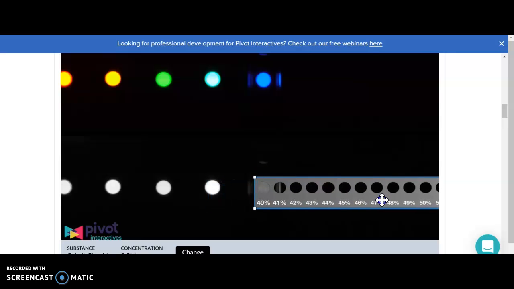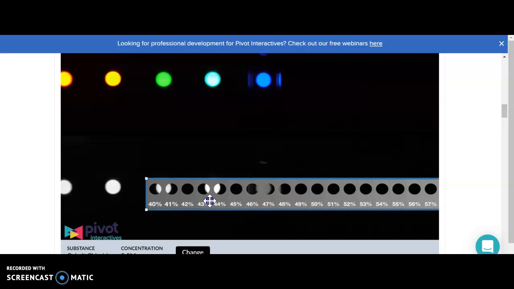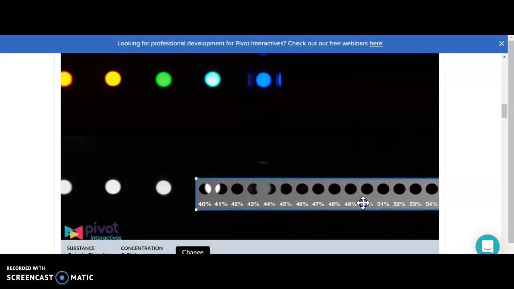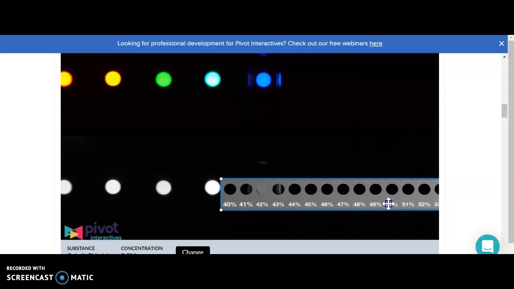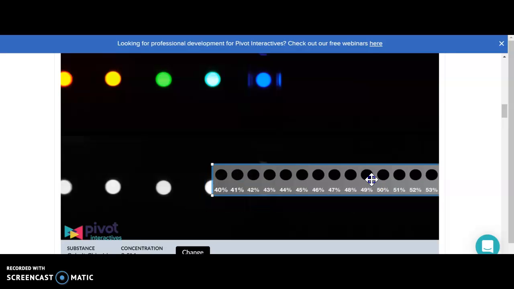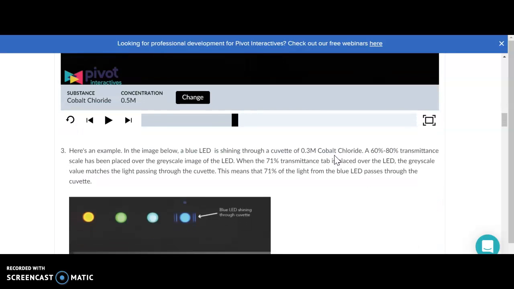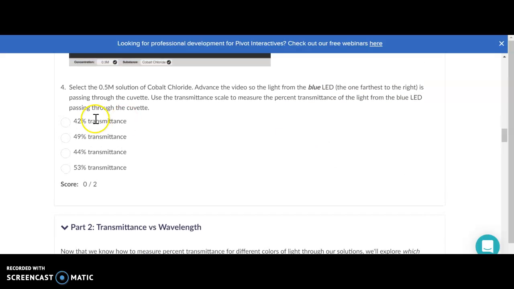But something like 40, yeah, you can really tell that those colors are different. And something like 49, no, those are really different too. So that's what you're doing there. Like 44 or 42, that's fine. You'll find that some of your measurements, you might not have them exact, and that's okay. It's either 44 or 42. That's fine.